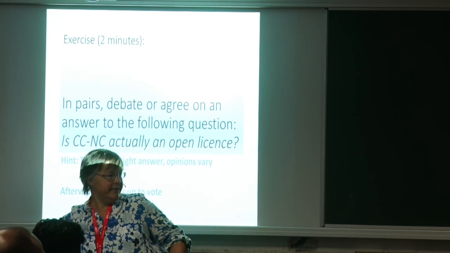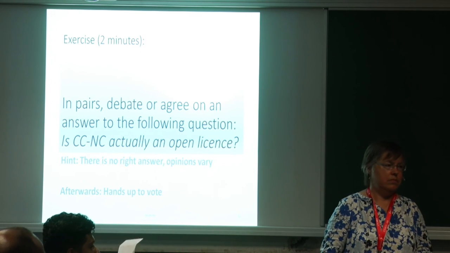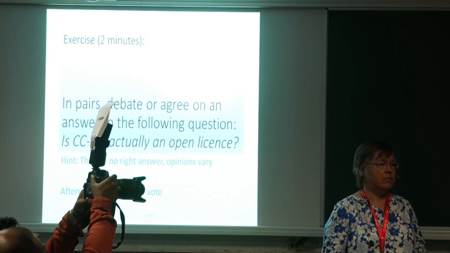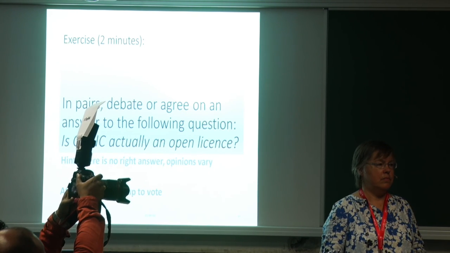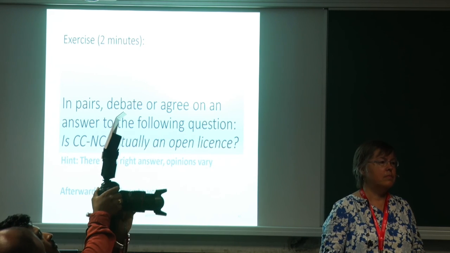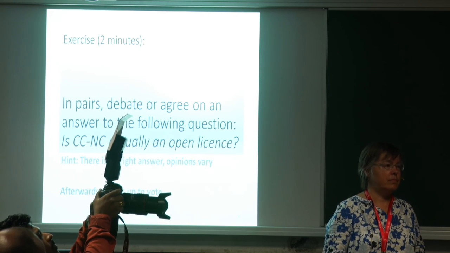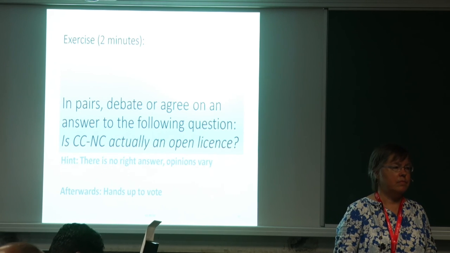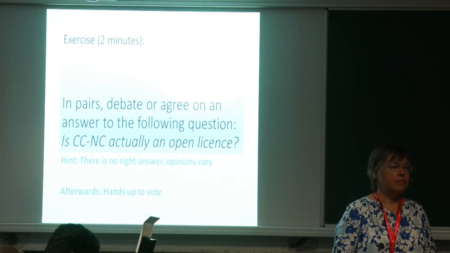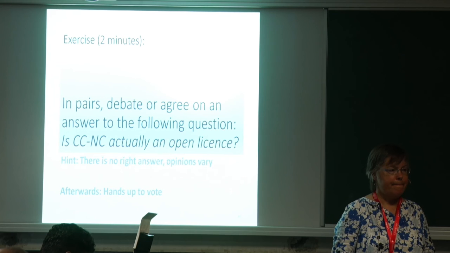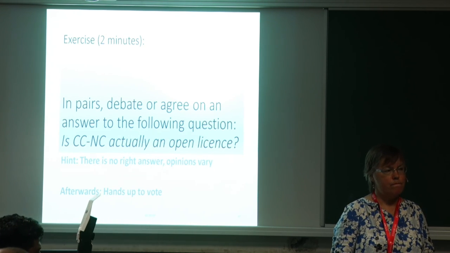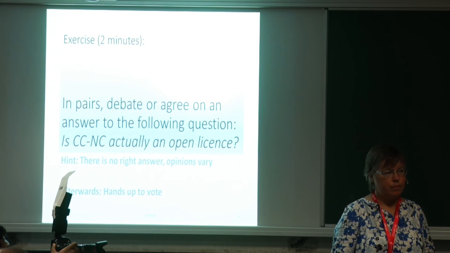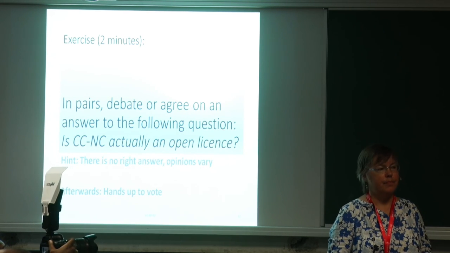CC NC, although I would like to argue it's not open source per se, using that license makes sure your data actually remains open. Let's say you have a really good data set and someone published a news article on it. There is a good chance that article would be under a paywall. That's a commercial use, and since all the news networks will have way better SEO, that is reach to the people, and your data being behind a paywall, no one will actually access it. So CC NC, although it is not exactly open source, because it doesn't fulfill the any purpose clause, would be the best way to share your data. Okay, thank you.